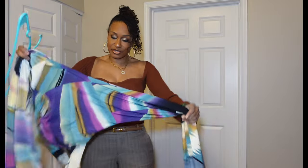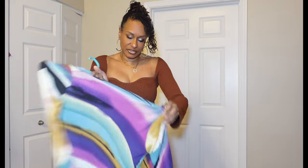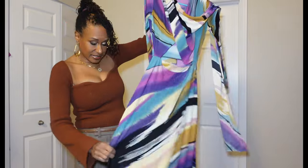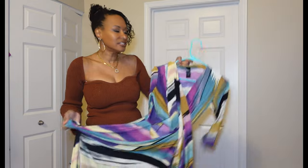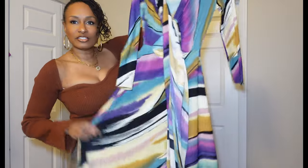And then for my birthday dress, if I don't wear that other dress that I'm going to show you later on in the video, I wore this dress when I was in Australia, and I took pictures in front of the Sydney Opera House. And this dress is just, I know I said I was going monochromatic, right? Well, maybe not, because I can't help it. I just love color. But this dress here, I just adore it.